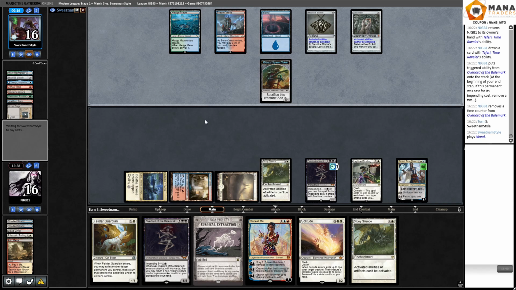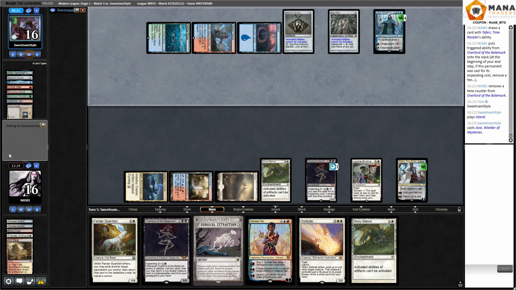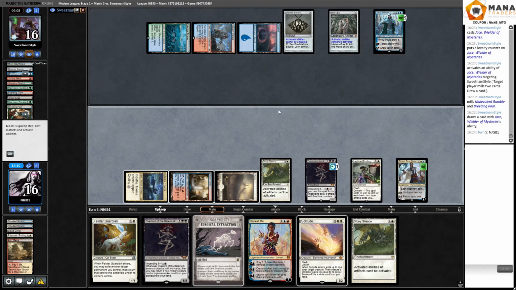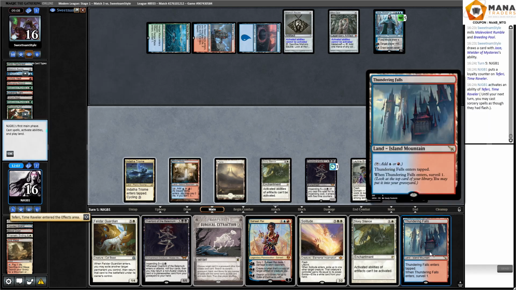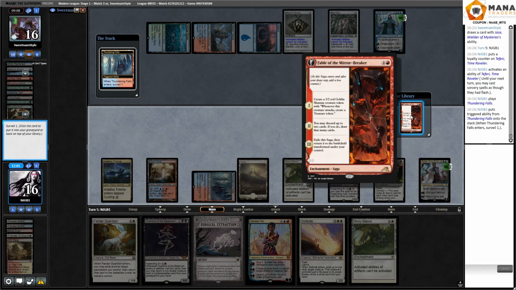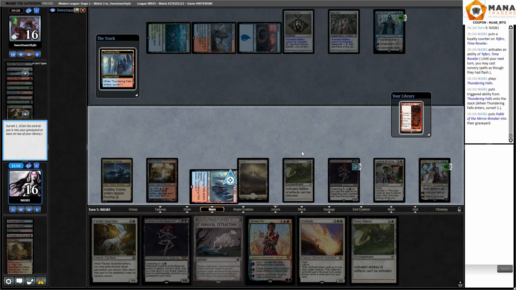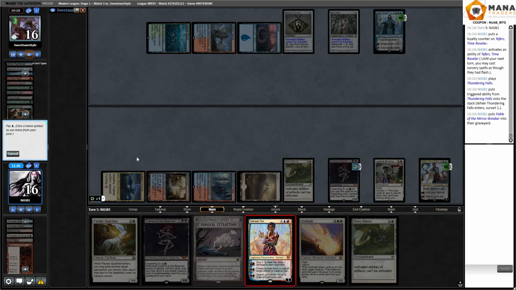I guess they could Stony now? Sorry. Oh, Jace. Okay. They mill and draw. So we do need an answer to that. Okay, find a land, which is good. That's plus. Thundering Falls. What do we think about Fable? Actually, I guess we just go graveyard this and then place a Saheeli, because then next turn we can win the game.